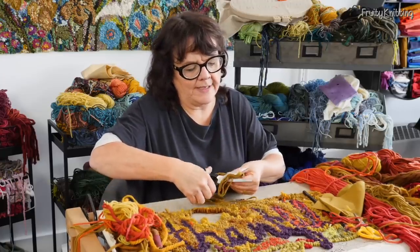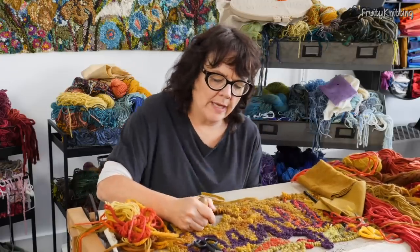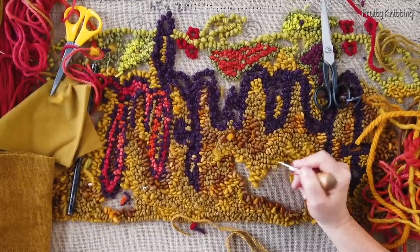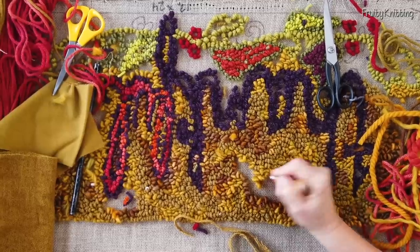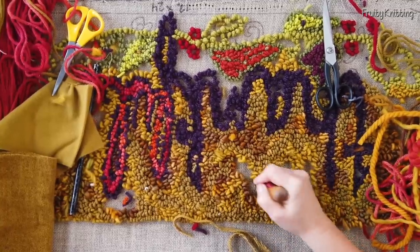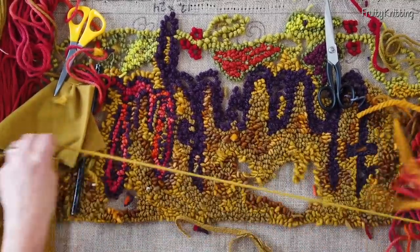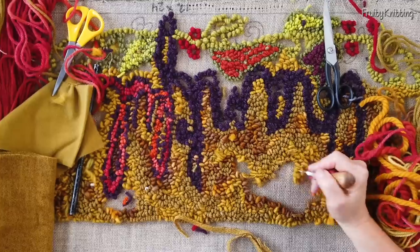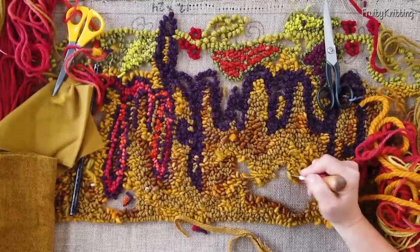So one of the things I like to do, say in the background here, is I like to blend different textures. And when I'm hooking every second or every third hole, if you've hooked a little bit, you want to be able to blend your fabrics. So I'm going in with one texture into another, and then that allows my rug to be really interesting. So we'll take this yarn now and we'll continue it and bring it right up to the cloth. And you can mix cloth and yarn in the same rug easily.